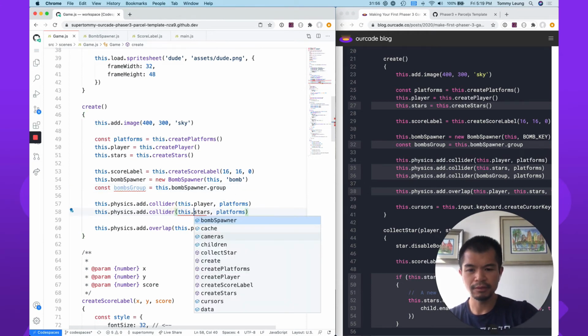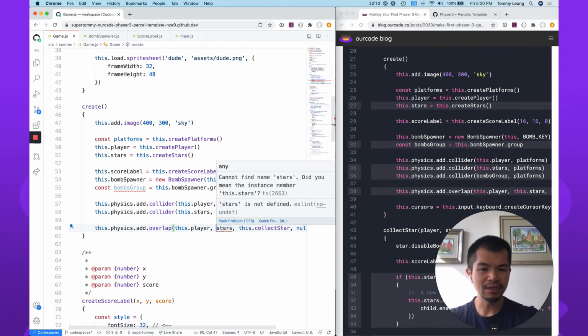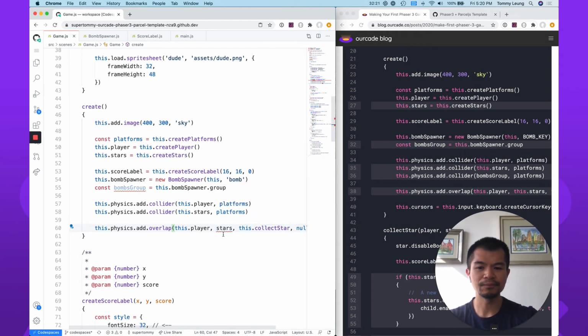Okay, this dot stars. So some of you, when you're in your own project, you've cloned the Phaser 3 parcel template. I'm not even sure you always get these red squigglies. This is both ESLint and I think VS Code if you have the JSON config set up.